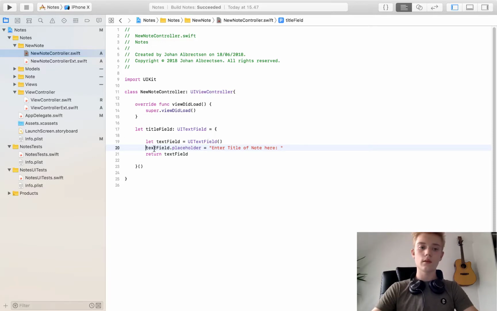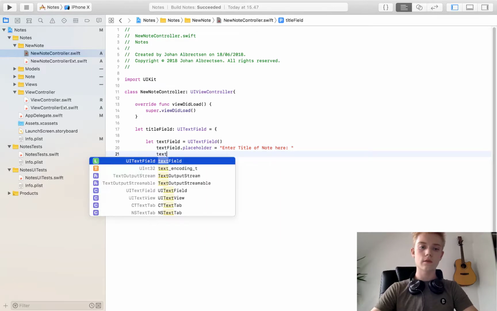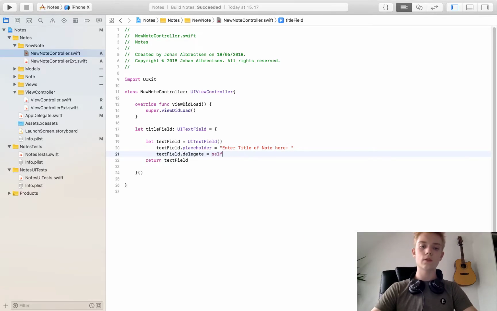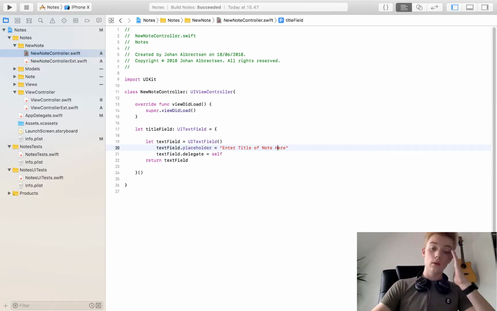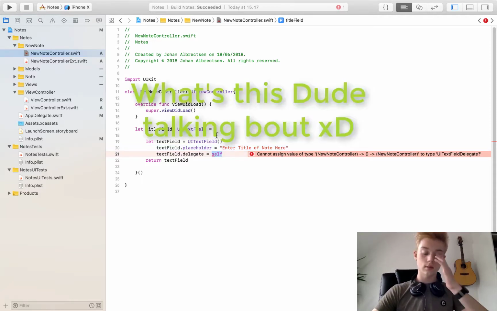Nice. And you know what? We'll do textField.delegate will be equal to self, because we're going to do a lot of checking whether there is text in it or not, and when the user types, we need to check, is there text in the actual text view, and can this user submit now.